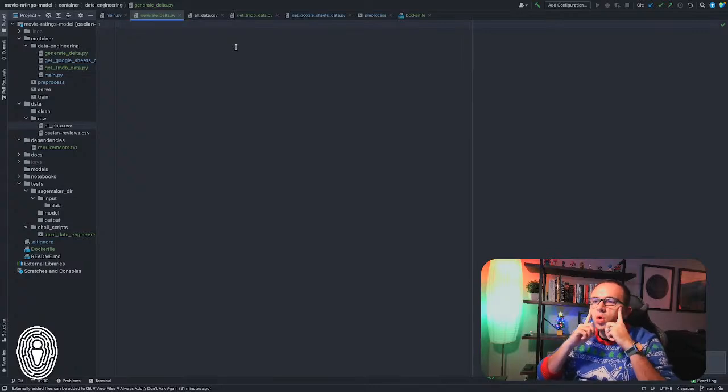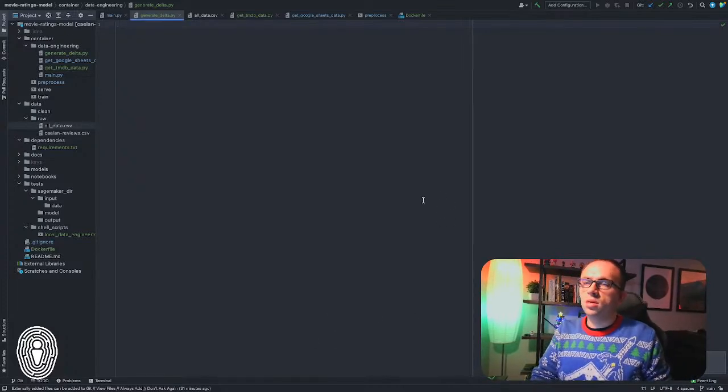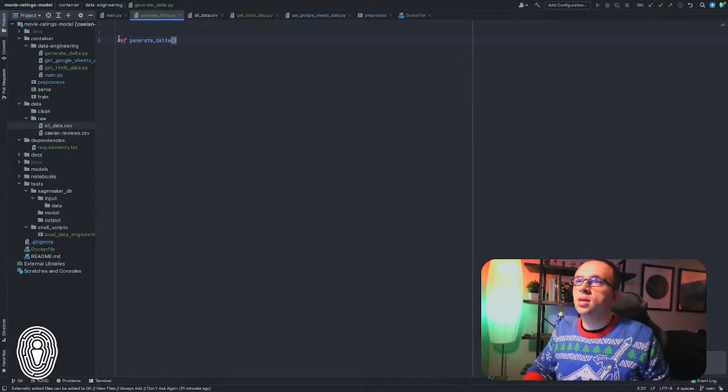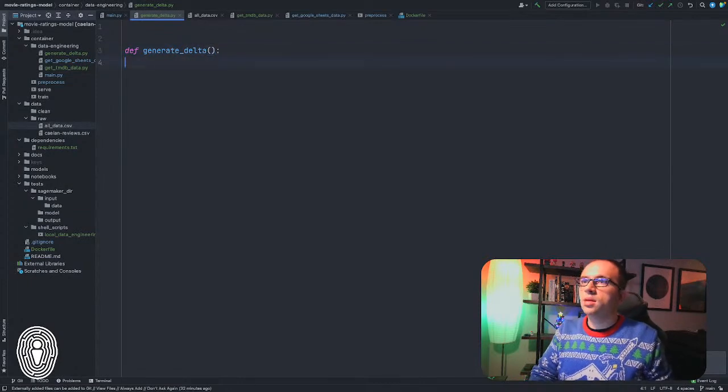Okay, so just thinking out loud here. What do I want to do? All right, I'm going to create a function called generate delta, def generate delta. And so what it's going to take in is, here, let me make that bigger for y'all. And let's go, you know, I don't like writing doc strings. And I don't do this on a regular basis, but I want to do this right.